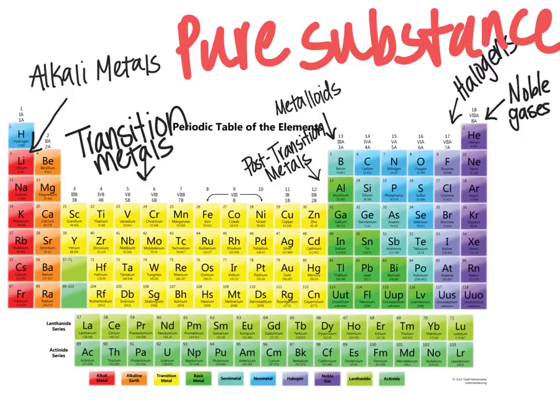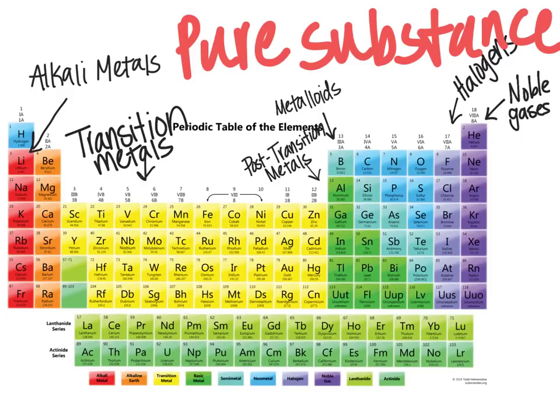So over here in the red, we have the alkali metals. These are all shiny, soft, they're super reactive, and they like to clamp on and bond with other elements. Here in the yellow, we have the transition metals. These are good conductors of heat and electricity. So we have these in our wires, and we have these in our pipes. So the water or whatever we're trying to carry with the pipes stays hot.